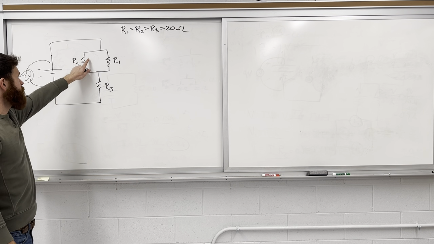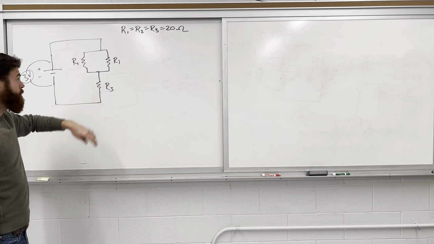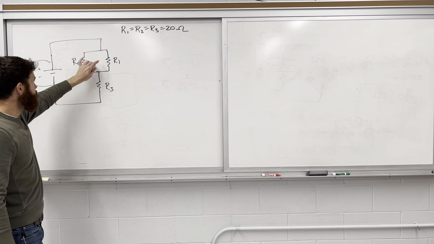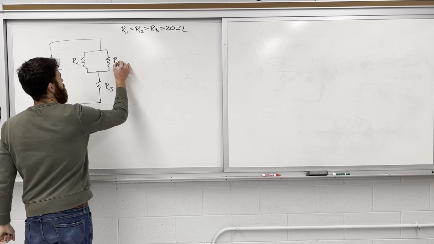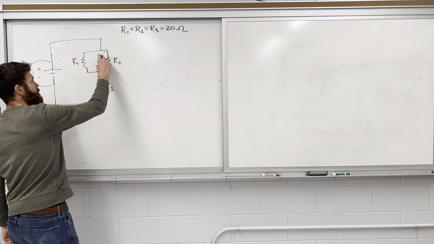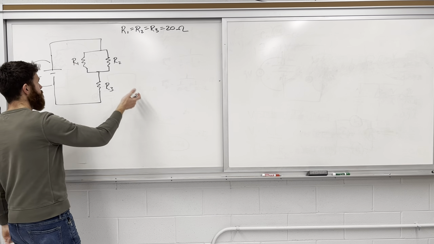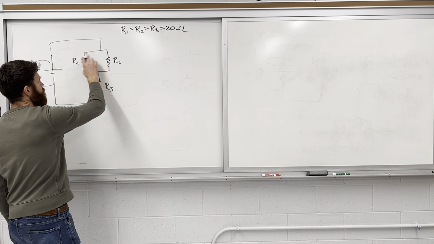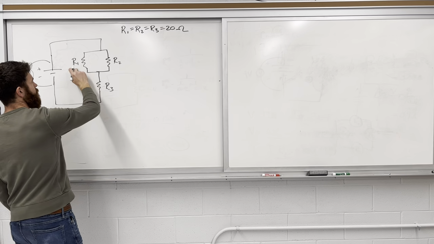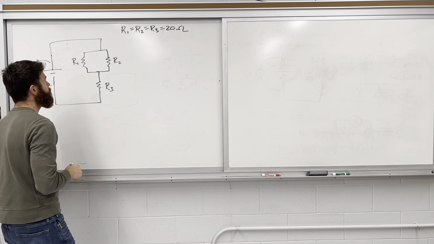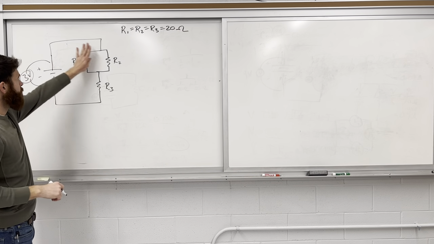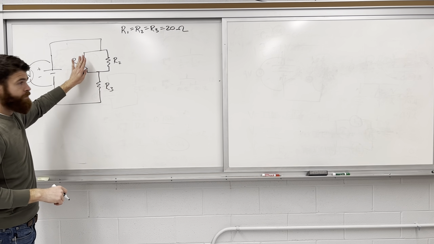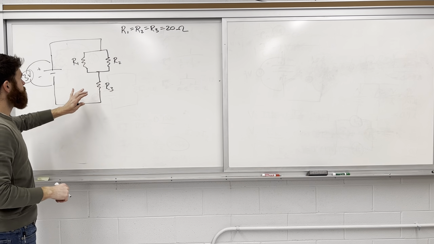What is the current that will run through each resistor? And therefore, if these are light bulbs, the amount of current tells us how bright. The more current, the brighter. So which of these light bulbs will be the brightest? R1, R2, R3. Well, to find out the total current in the circuit, we've got to find the equivalent resistance that these three resistors provide.